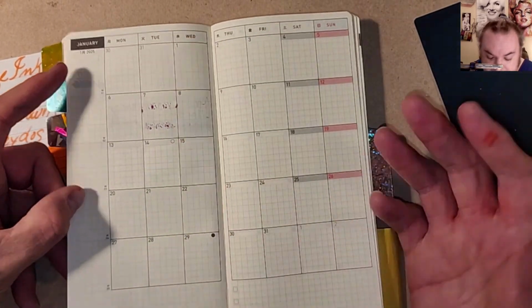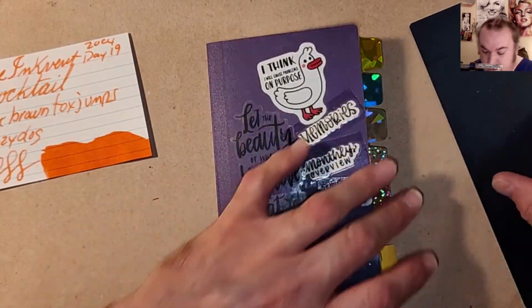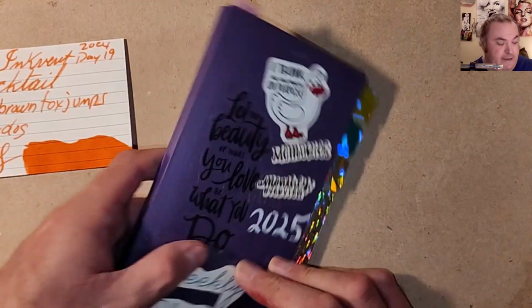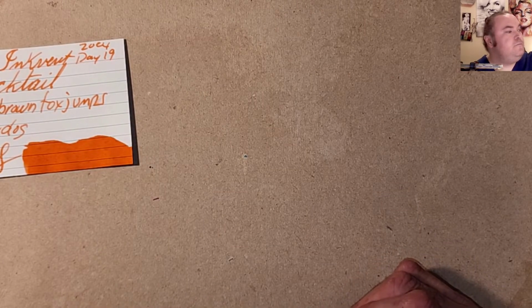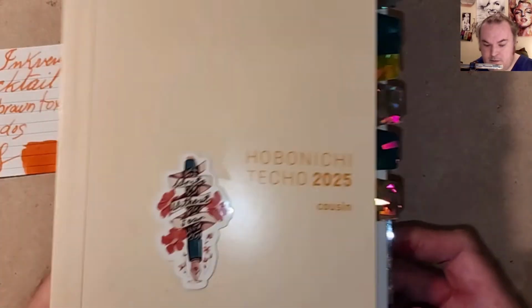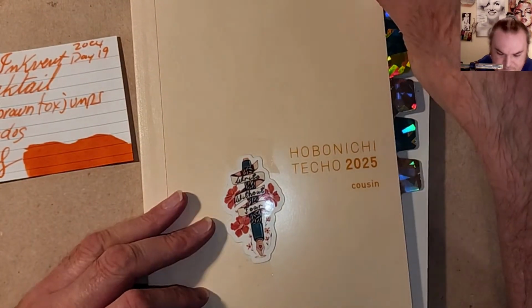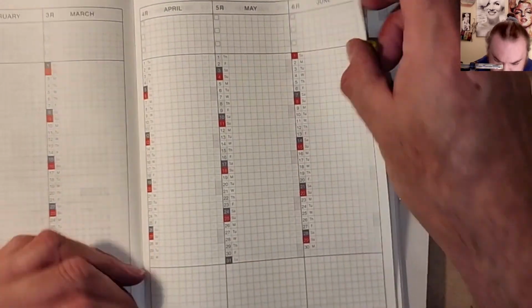Oh, yeah, everyone is talking about it. They're like, oh, Hobonichi's not as good as it used to be. I'm like, well, maybe it won't be that bad. It's that bad. It's really bad. And so this is my cousin. This is the bigger version. This is the A5.